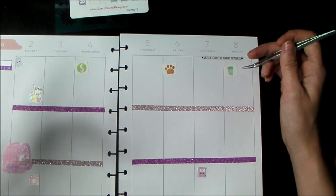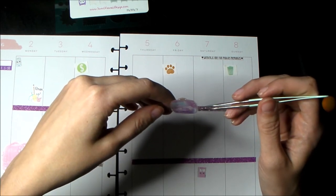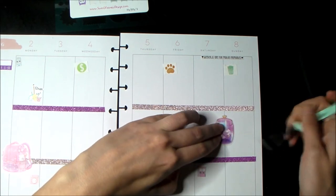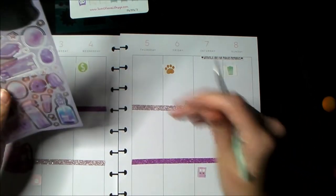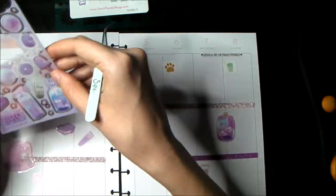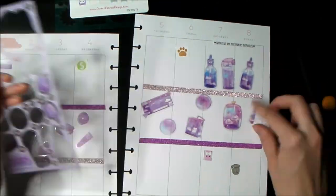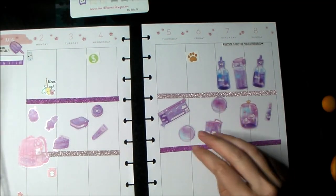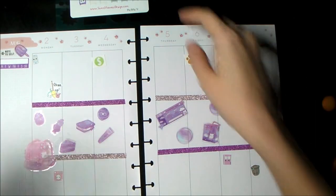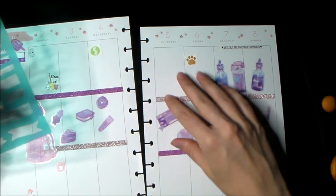We'll put it in the middle, just right smack dab. We're going back now. We've done it. We've committed. Okay. After a lot of sitting there one by one taking these all off, all the stickers were used, and all I have left to do is my movie stickers if I use them. If not, we're going to do some stenciling real quick.